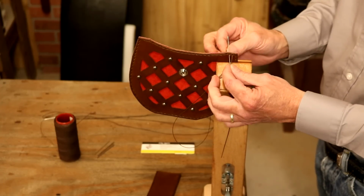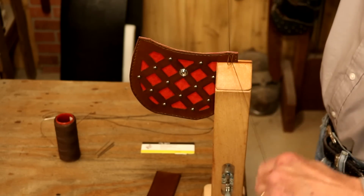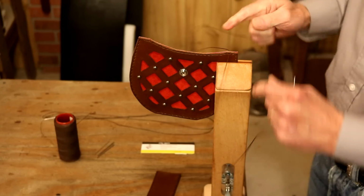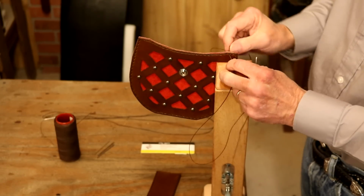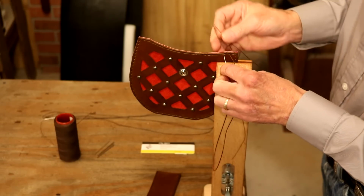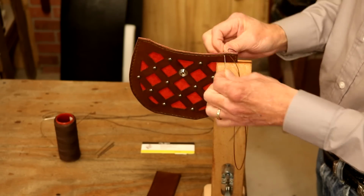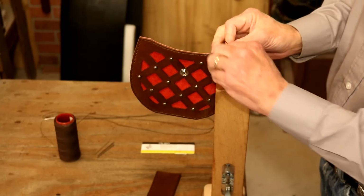Let's make an X. I'm going to pull the eye down. Let's move our fingers up to our tip and we pull that through. With our tension, I don't want to give this so much tension that this starts to ripple, but I just want to give it enough to where I can see that stitch sink down into that top grain. Second hole. And we're sewing.